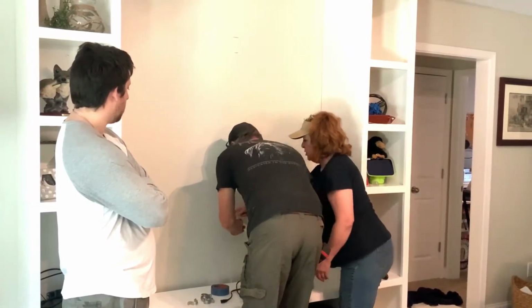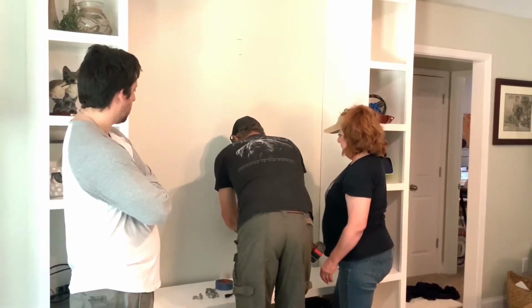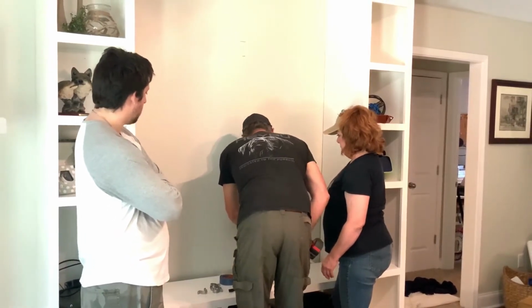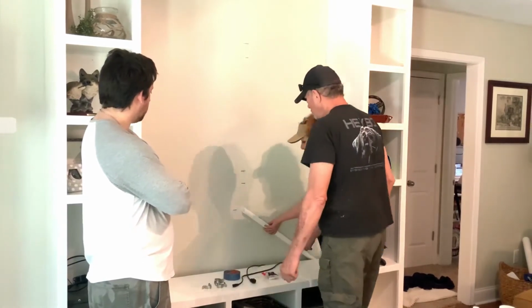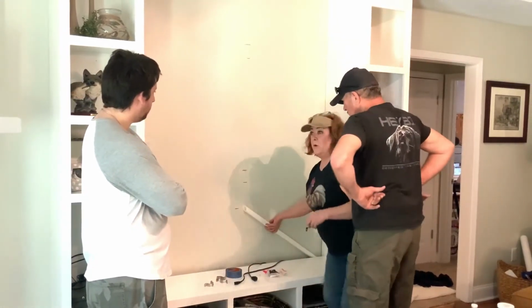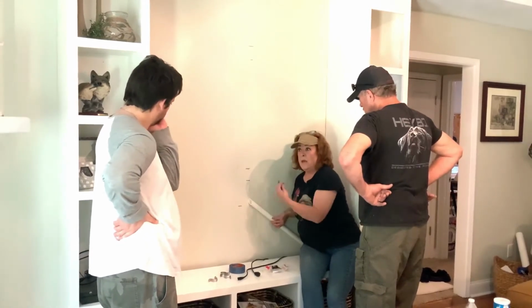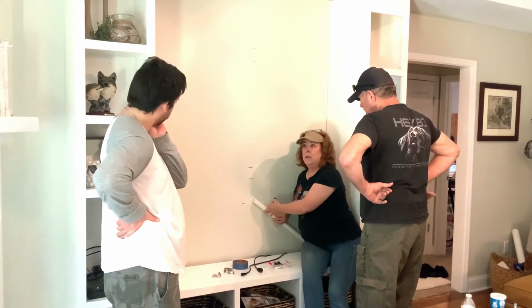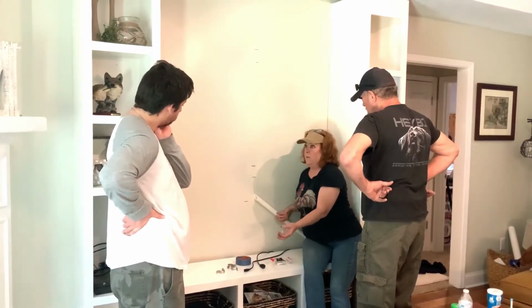Is that the mark of the shelf? Right there. The pipe doesn't need to come all the way to the end because you'll be in the wire too much. Okay. So, I thought it would be best to have something to encase the wires. A straight shot, it wouldn't get caught on 2x4s, you know, if you're trying to do that.